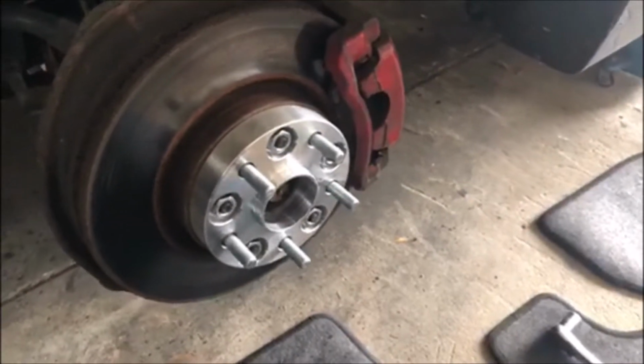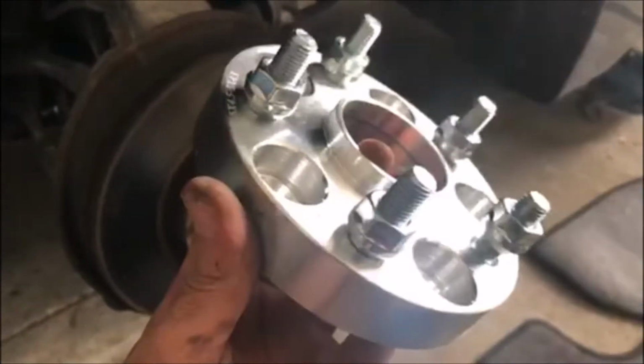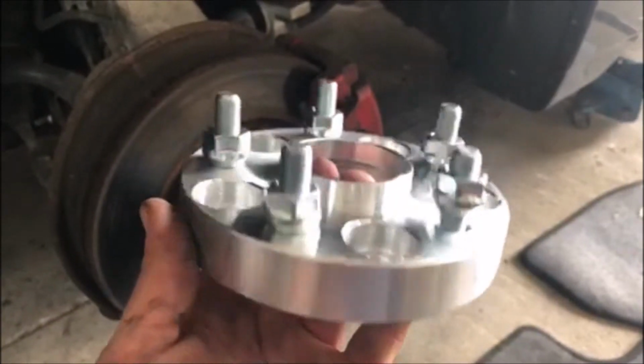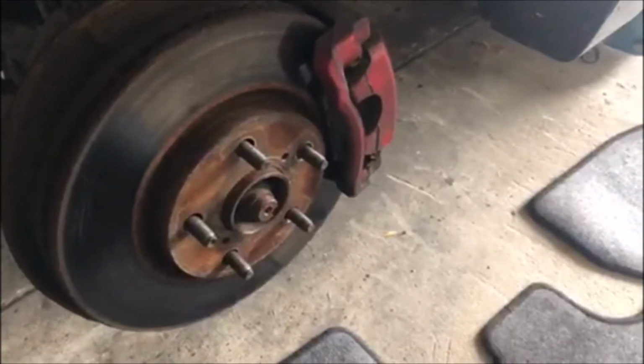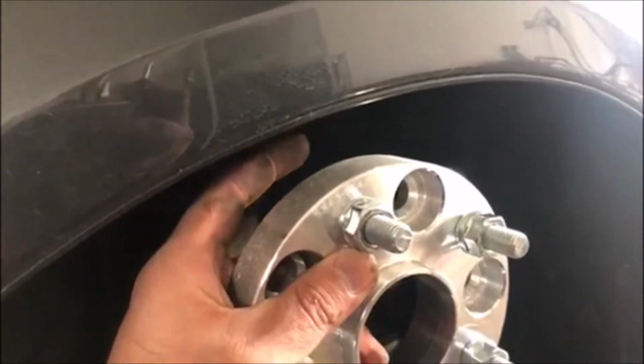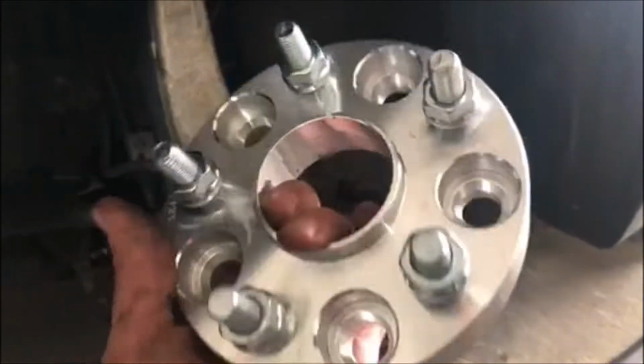It's going to be a quick video to show you guys how to install wheel spacers on your vehicle. I picked these up online. I think all four of them, I got them for around $60. And this is basically if you want to make your wheels stick out a little bit further to make it flush with the body of the car, you can install these wheel spacers. So I'm gonna go ahead and show you guys the proper way to install these.